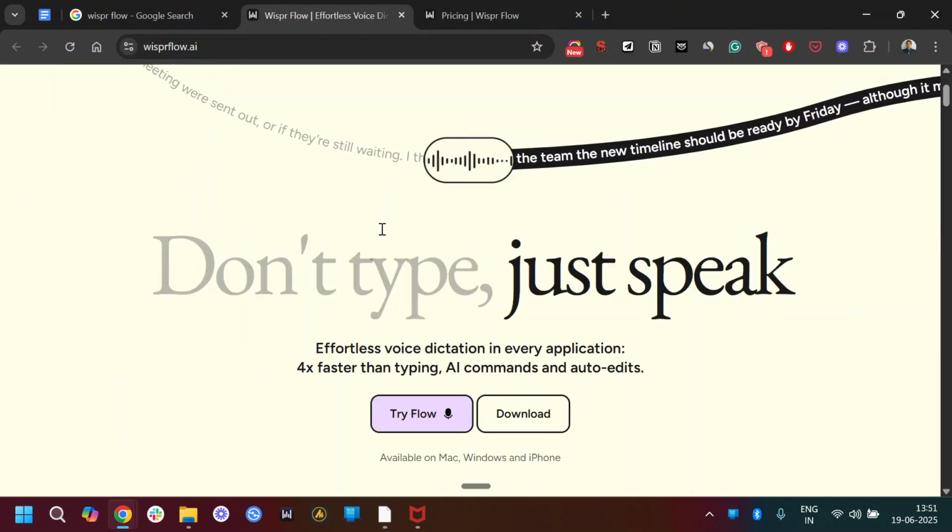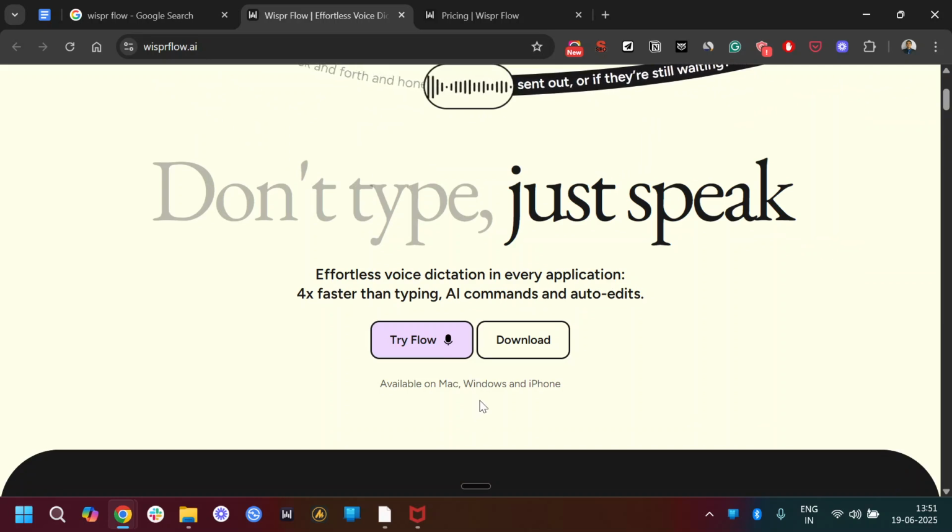It's under the hood powered by one of the best text-to-speech voice models, but you do not have to think about it. The only thing you need to know is wherever your cursor is blinking, you can use this tool. Just use a shortcut, just speak it out and it would be very accurate. It's fast because there's a shortcut available.